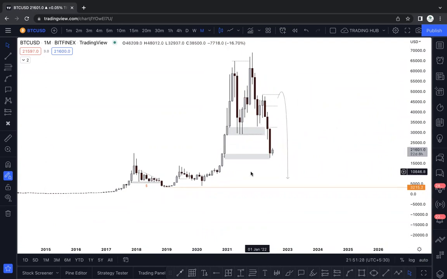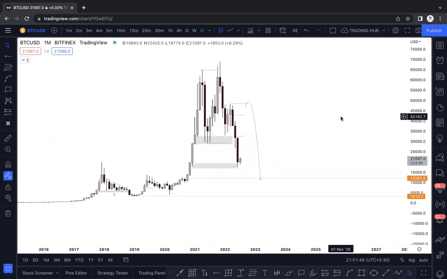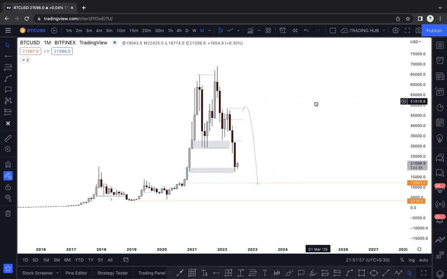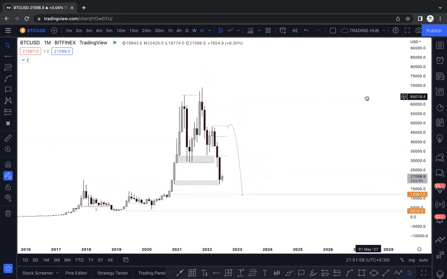This is a low taken out on the left side. This is the first order block, which is here. So in the upcoming days, weeks, months, we can see price at $12,000. When price comes back to $12,000, then you can buy and hold for the next few years, maybe 2 years, 3 years, because it takes a lot of time to complete a cycle. And next time, I hope Bitcoin will hit 100K.